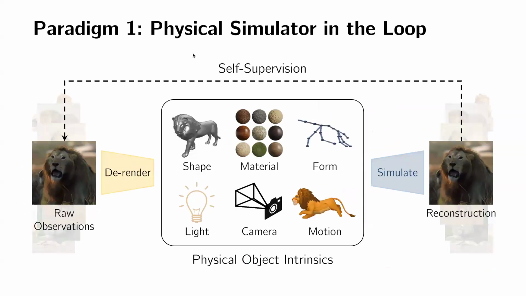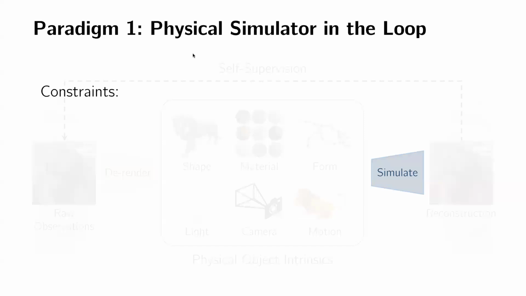Okay, so this is paradigm one, right? So I have a physical simulation loop, which I originally thought was great in some ways, and it has some limitations. But to be honest, I think it has delivered more potential than I originally expected. But it still has a lot of problems, and I think many of the problems are tied to the use of the simulator. Now, the simulator is great because it allows you to do end-to-end training, especially when it's differentiable, but also because of that, it comes with some constraints.